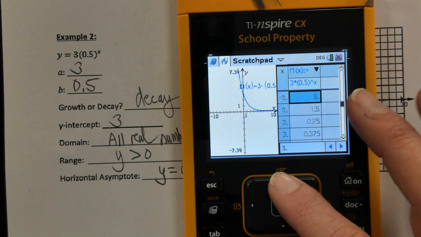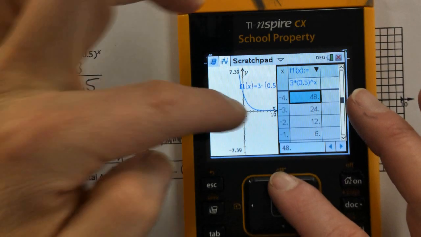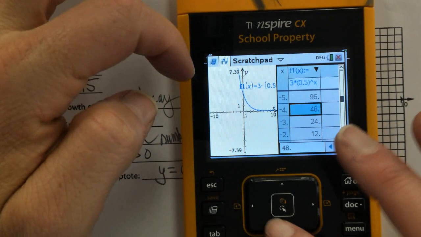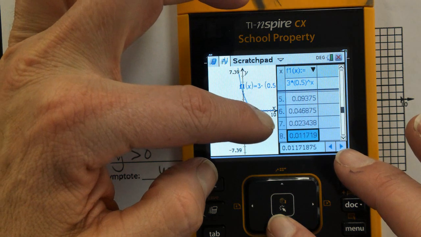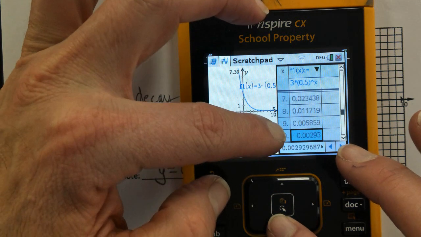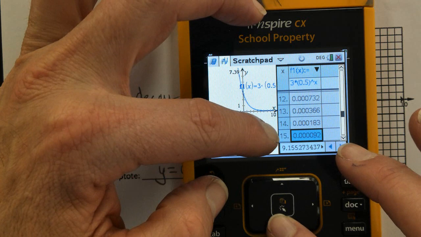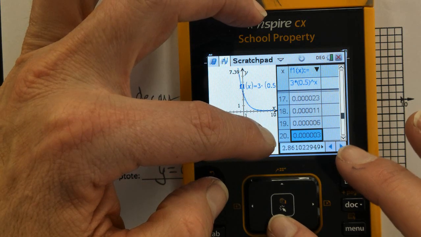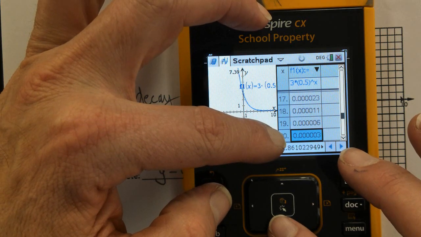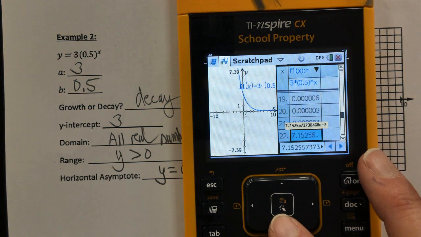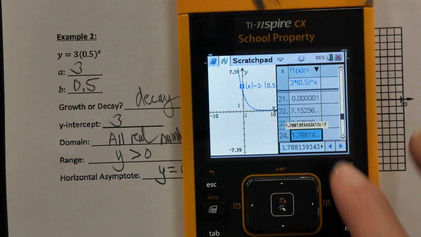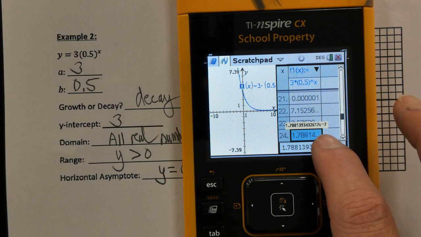All right. Obviously, if I go the negative direction, it gets bigger very quickly, exponentially, as a matter of fact. Now, if I come this way, remember, notice that it's getting closer and closer to 0, but it's never actually reaching there. I'm out to 20 now, and it's 0.00003. Still didn't reach 0. 0.0001. Still didn't reach 0. Now it's listing the answer in exponential notation.